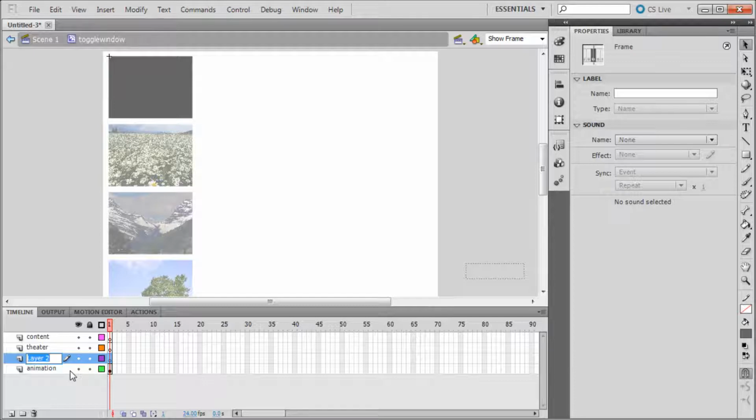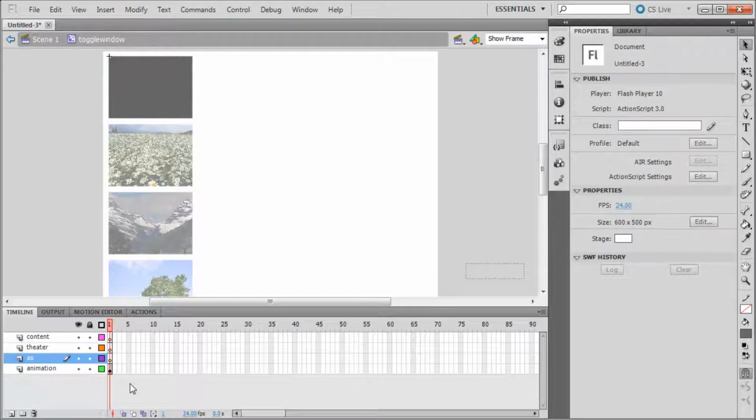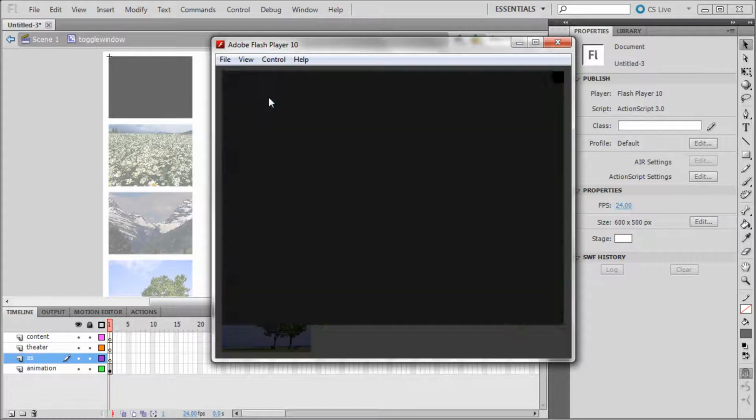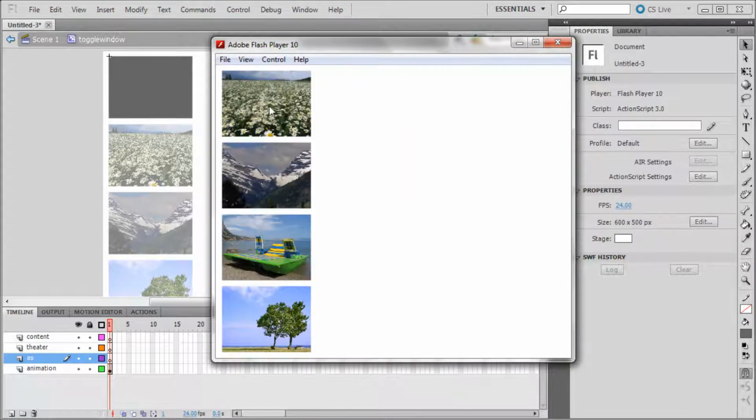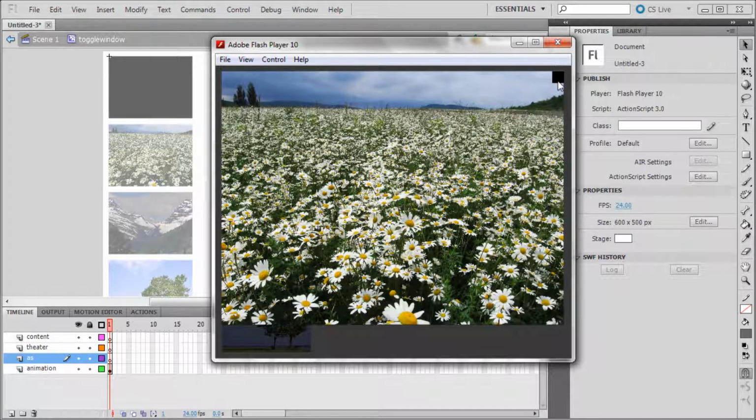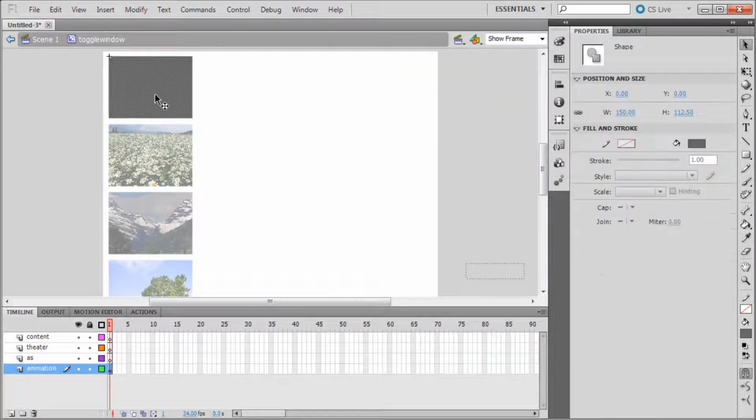And we're going to call the third one AS for ActionScript, and then we have our last one, which is animation. So the first thing that we need to do is create the animation for this. And if you remember right, when you clicked on our thing, you can see that it kind of opens up from a distance and it kind of fades in and everything.